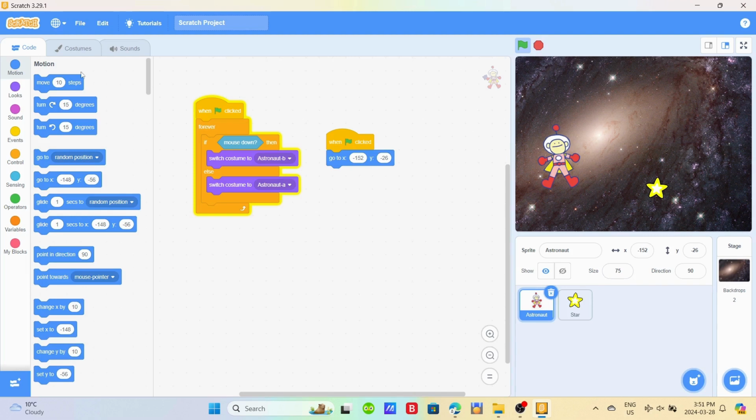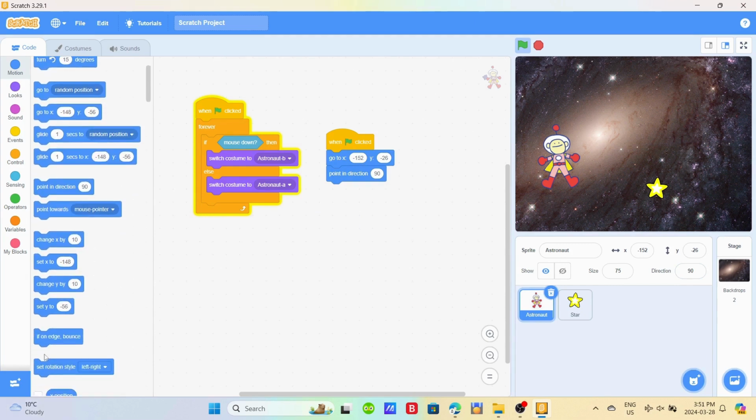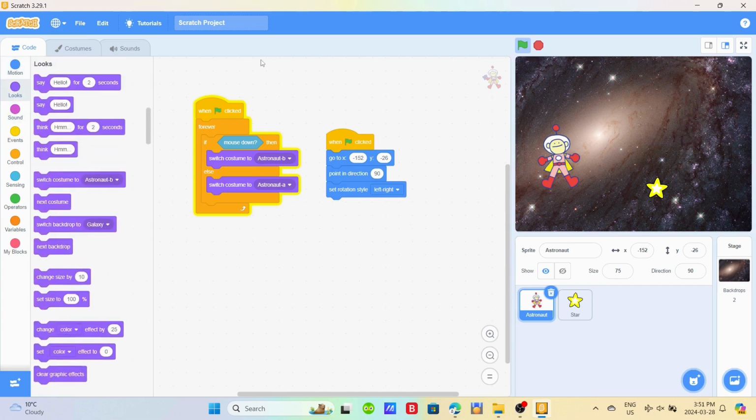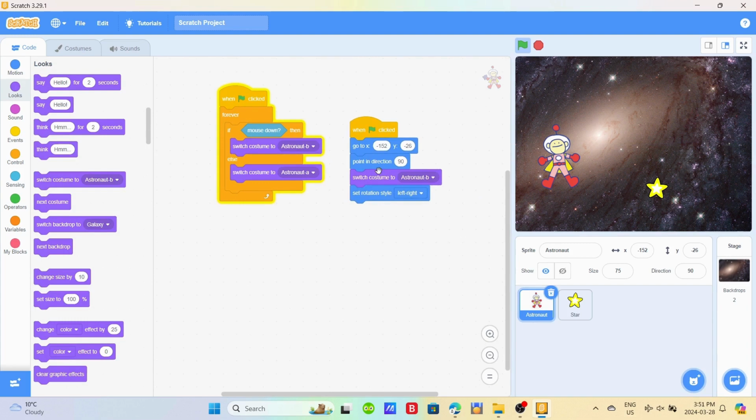Now let's go and drag point in direction 90. And let's go down and drag set rotation style left to right. And let's go in looks and drag switch costume to astronaut B and drag it in the middle.